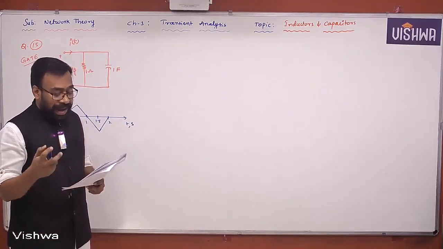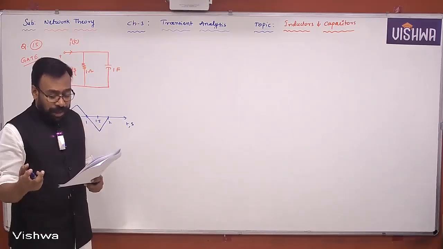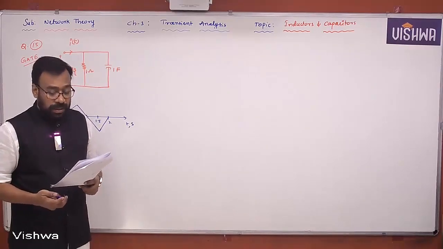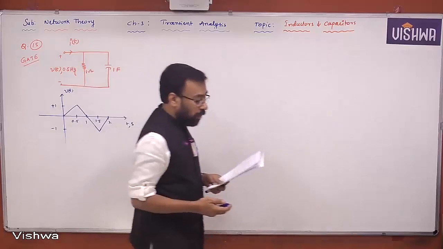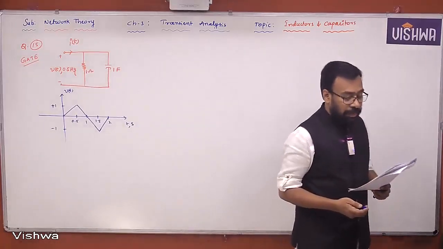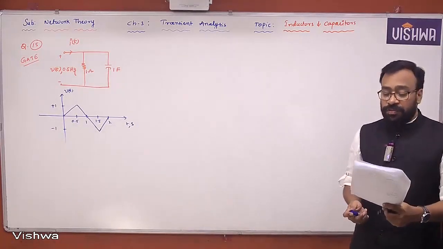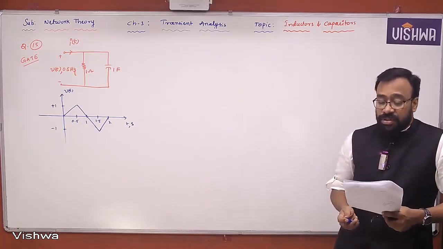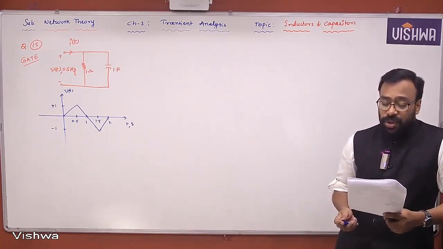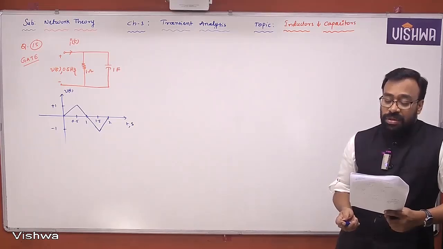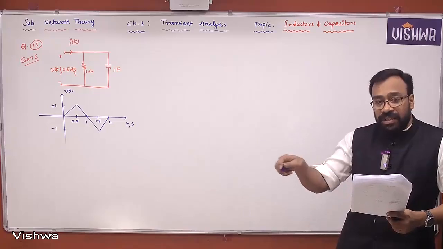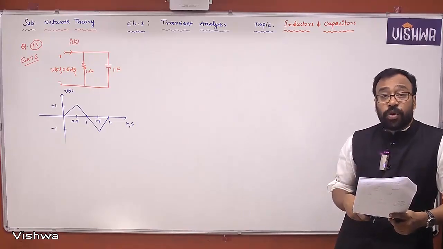When a periodic triangular voltage of peak amplitude of 1 volt and frequency of 0.5 hertz is applied to a parallel combination of 1 ohm resistance and 1 farad capacitance, the current through the voltage source has waveform dash. A blank is given, but here the four options are given.